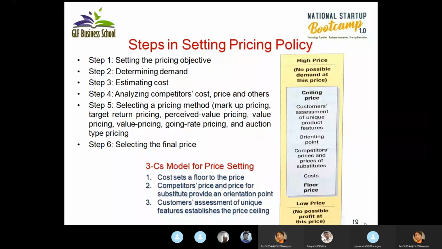There are a few steps. A firm must set a price for the first time when it develops a new product, which is in your case. When you introduce your regular product into a new distribution channel or new geographical area, and when you enter bids on new contract work, setting the price becomes a critical issue.